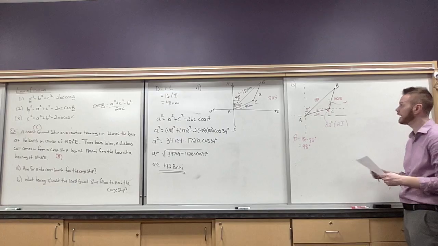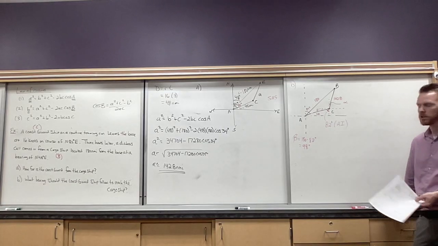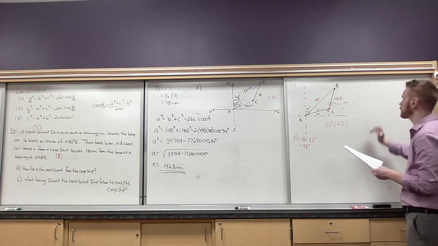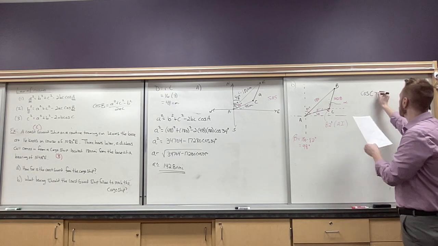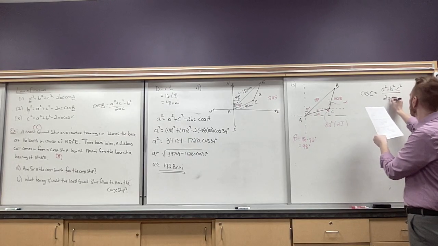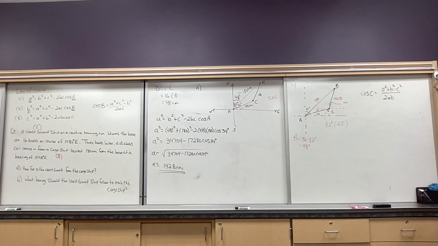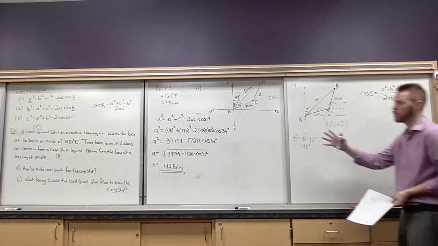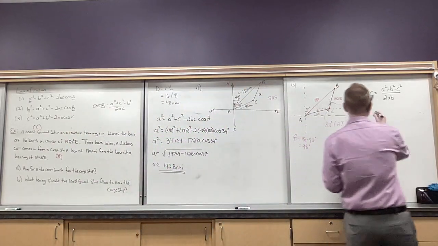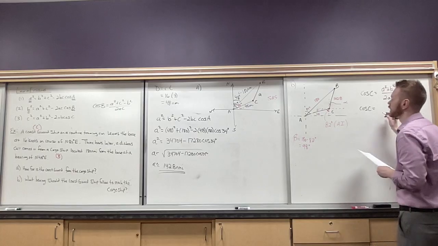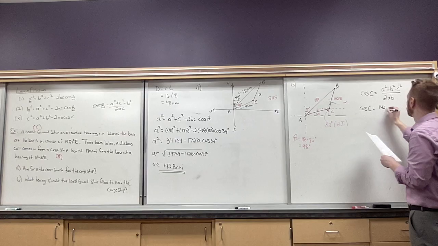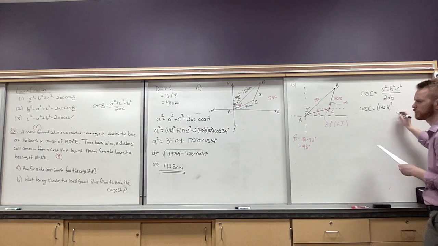So let's go ahead and find angle C. Now, you have options. You could use law of sines, law of cosines. Because the title lesson is law of cosines, I'm going to use law of cosines. So I'm going to find angle C. And again, I'm going to rearrange the formula, but I'm not going to go through that whole process again of showing it. You've already seen it once. So I'm just going to jump down to it. But again, if you want to use the original formula over here, plug numbers in and simplify, be my guest. Okay, so let's go ahead and plug these numbers in. So let's see, little a is the one we calculated, 142.8. Was it 142.8? Yeah.